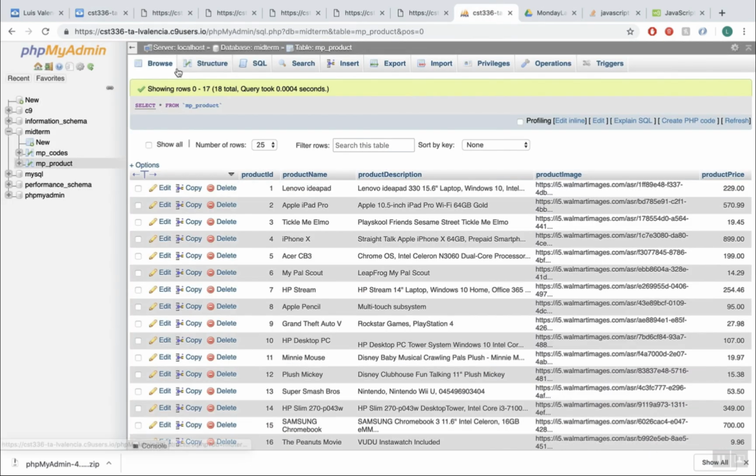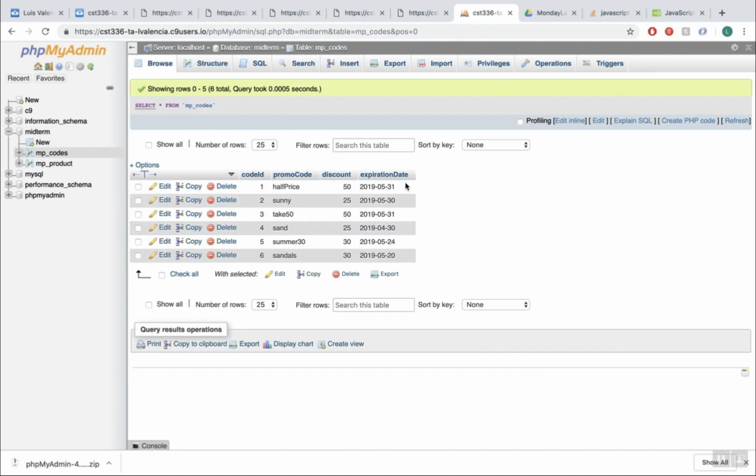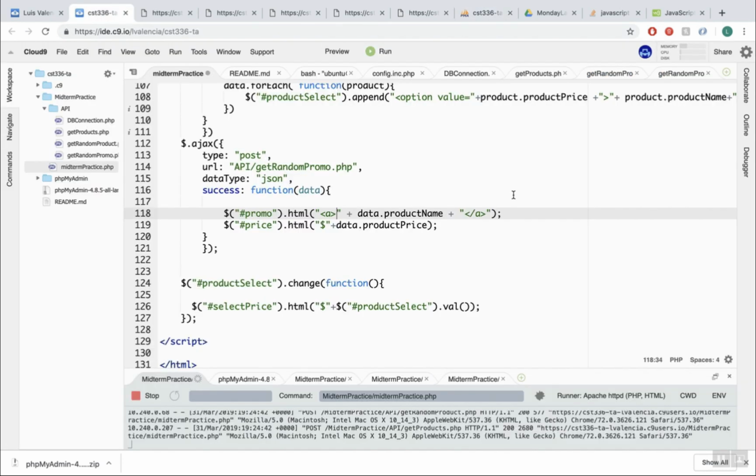And let's go look at the promo data real quick. So promo code is the name, and discount is the amount of discount and the expiration date. So instead it's going to be just promo code.